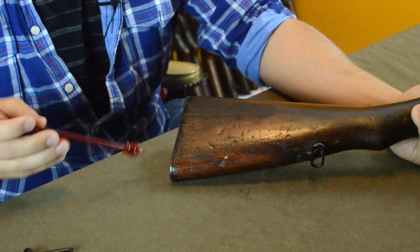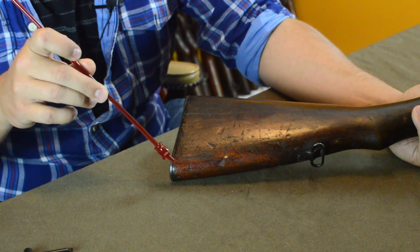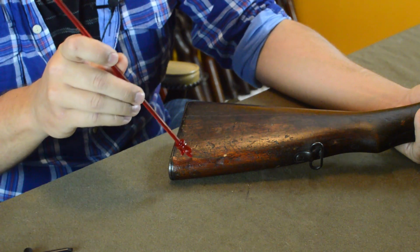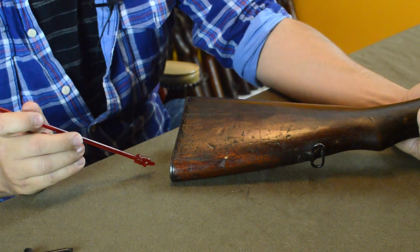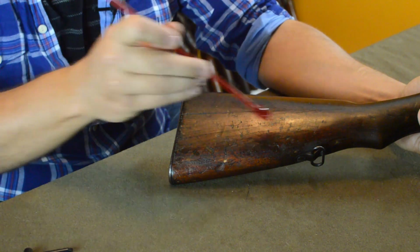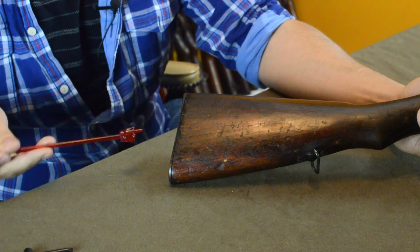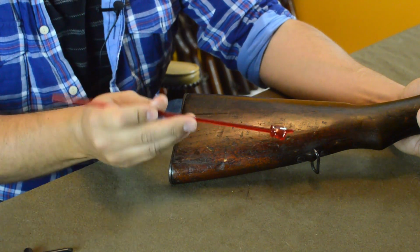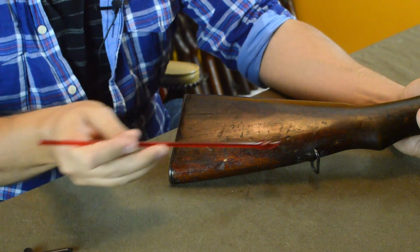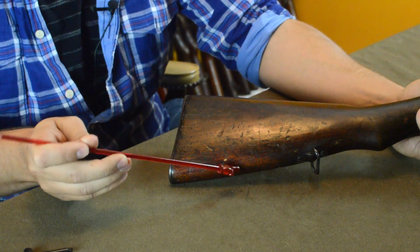At first they fixed this by dovetailing or replacing this piece here at the tip, and you can see clearly on this gun that it has one of the earlier style toe dovetails. Later on they went to a much hardier midpoint, and I know there's a scratch here, ignore that, the midpoint is here guys, where they literally just cut away this wood and put a dovetail in and rammed in another piece of wood with the grain going in a different direction. That means this whole thing is much stronger back in the toe, and you almost never see toe cracking on these stocks. So they're usually in wonderful shape.